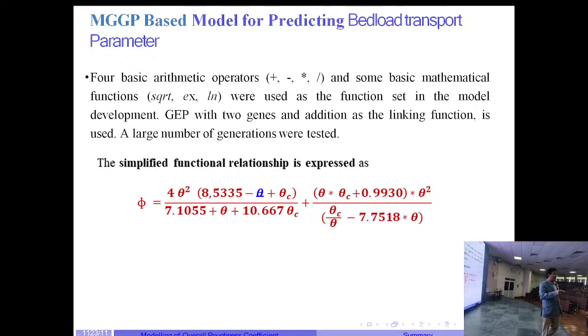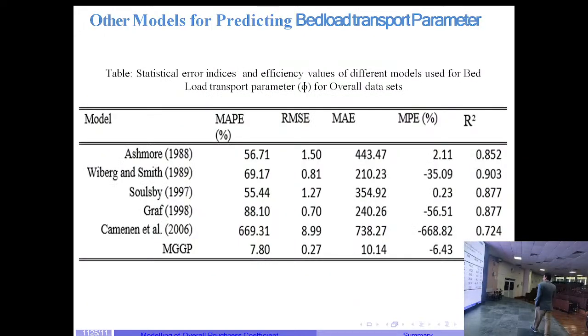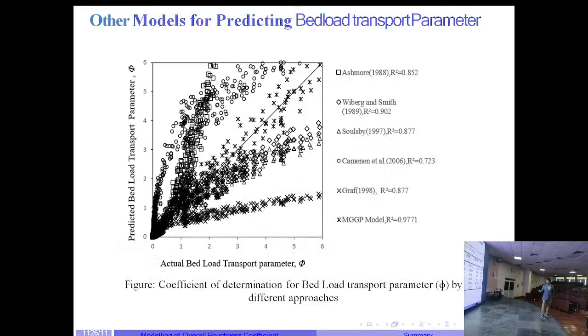Sediment load and our silt parameter, their relations. These things we have developed recently, and after developing that model, we also compared it with the existing equations. Other data also has to be used to publish in a good journal like ASCE, to prove the efficiency of the model and the work. It is required.